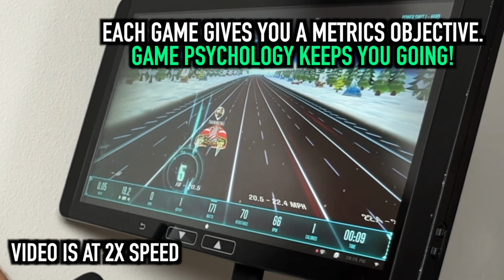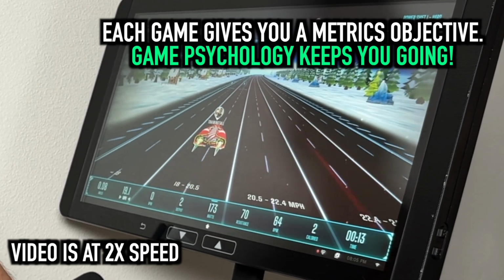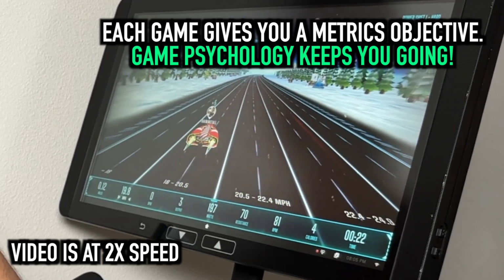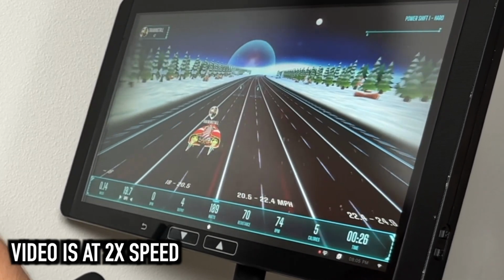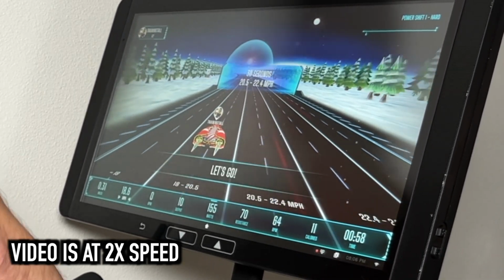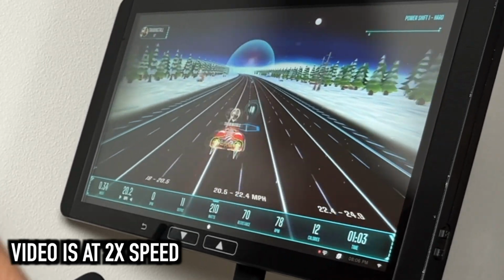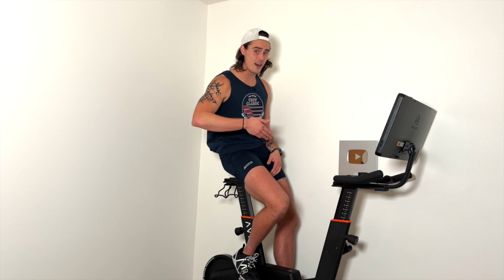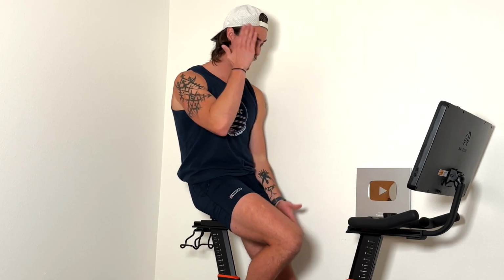And essentially your vehicle changes lanes to gather points based off of whether you're hitting the workout objective or not. I think this is one of the better psychological ways to keep you engaged in a really intense workout. And with so much variety to choose from in that mode, you're gonna find something that works for you. Plus, you gotta unlock all those different car skins and background drops anyway to empower the inner gamer within you.